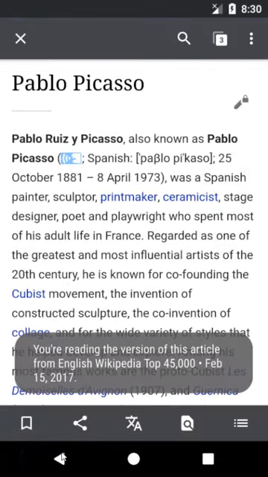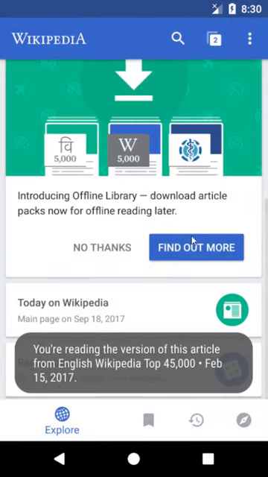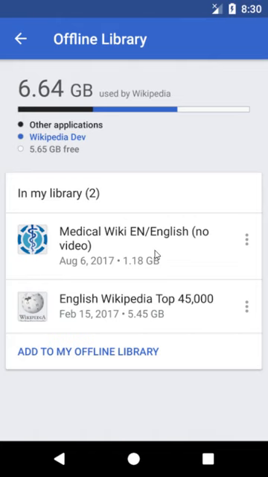Like I was saying, we're still conducting research on what types of article packs are going to make the most sense for us to offer, because obviously these download sizes can be a little intimidating, so it'll be a balance between a manageable download size and the best possible representation of the content that the user is going to need. And there's also more logistical stuff, like where these things are going to be hosted on the web and who's going to be responsible for creating them and stuff like that.